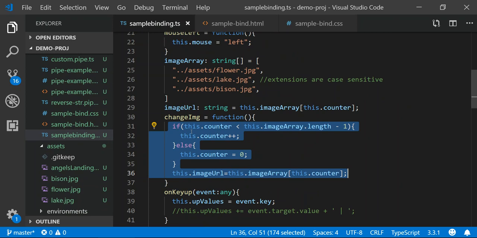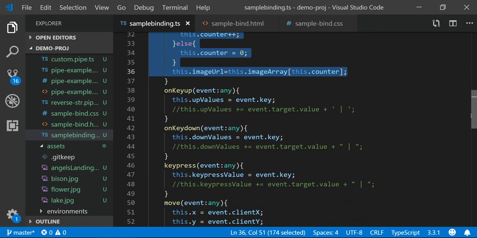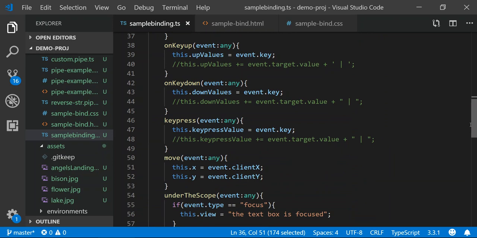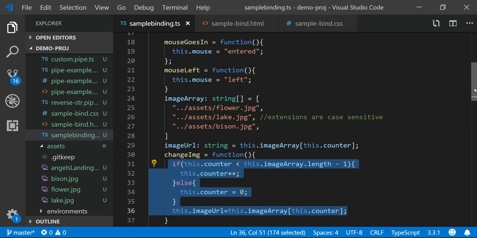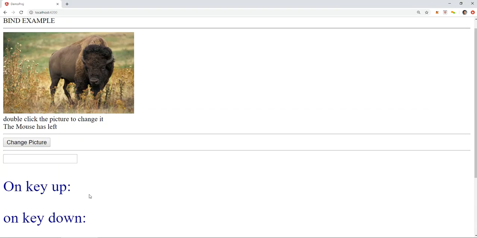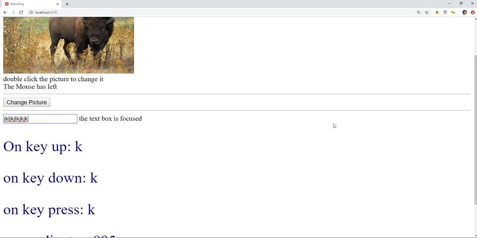You just put your function name and define your function as to what you actually want to do with that event and take any action on it. And then if you see, I have focus and blur on the input, and if I type stuff in, I also have the key up and key down events happening.